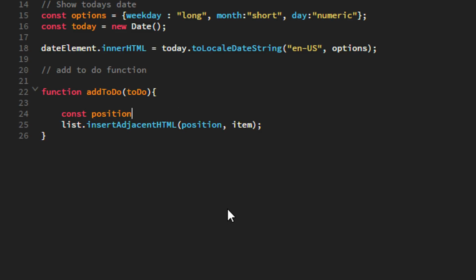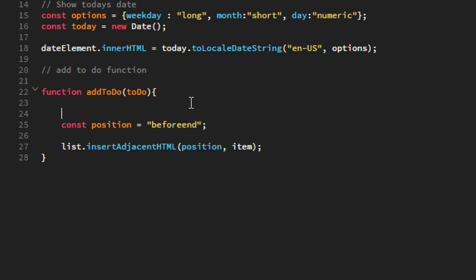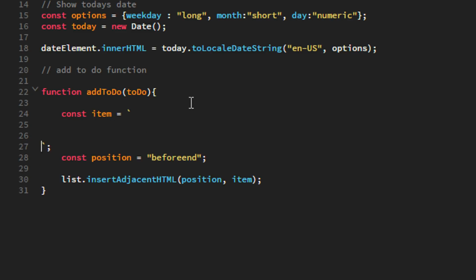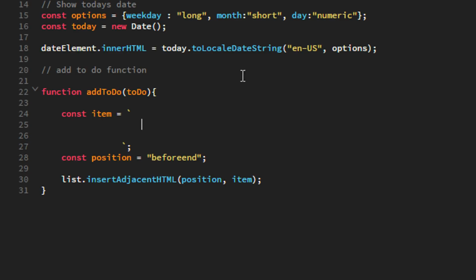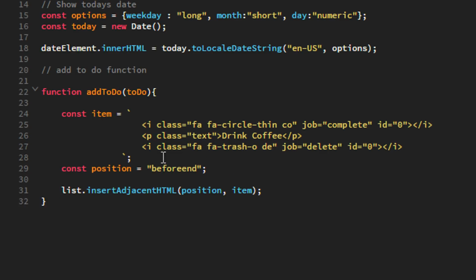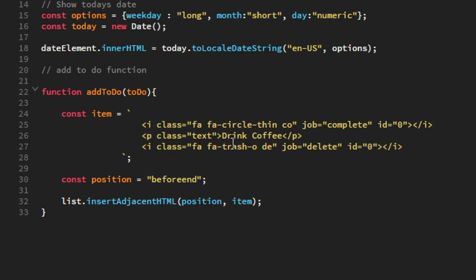Then it takes in two parameters, the position, which will be beforeend, and then the item itself. I'm going to use here two backticks, and I'm gonna just copy this code. I'm gonna change the drink coffee here to our variable toDo.